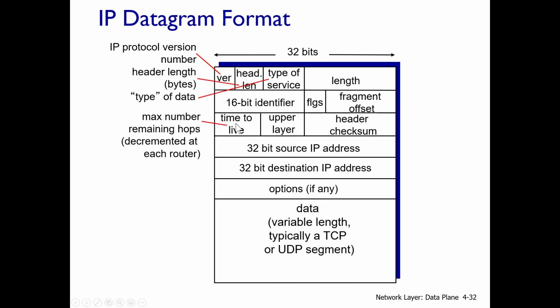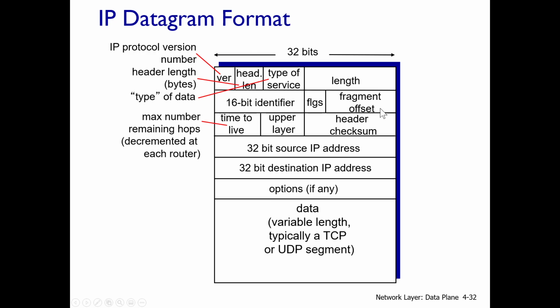So the remaining part, we have version number, header length, type of service. Okay, next here we have a 16-bit identifier. Actually, for most IP packets, we don't use this field anymore. This field is just obsolete. You can also utilize these bits. You also have flag bits here. Most of the time we don't use flag bits as well. These fields are utilized in different methods. We have fragment offset here.